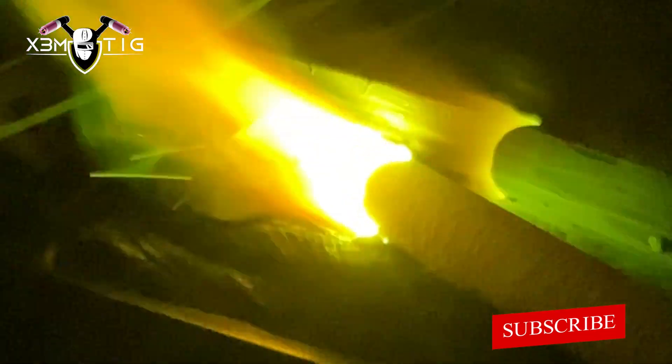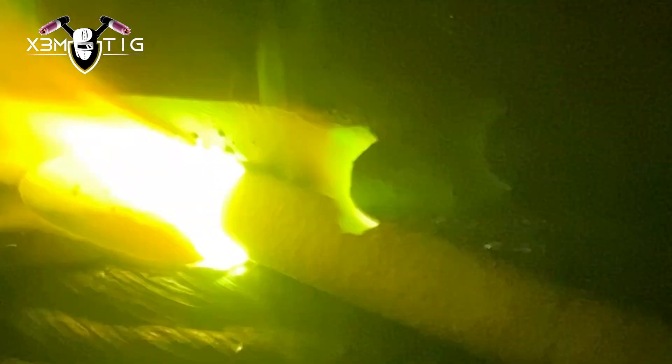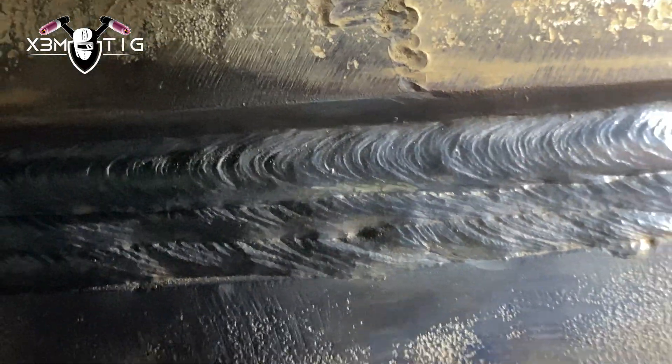This is the third pass, going on top between that bevel and the bottom weld. You kind of try to dig it in, putting in as much material as possible. At 320 amps it's going in deep and strong. Not much spatter, which is good — means it's going in nice and smooth. You always need to adjust inclination depending on your travel speed and arc length; those are all crucial things to keep in mind, especially in the field with all the obstacles.